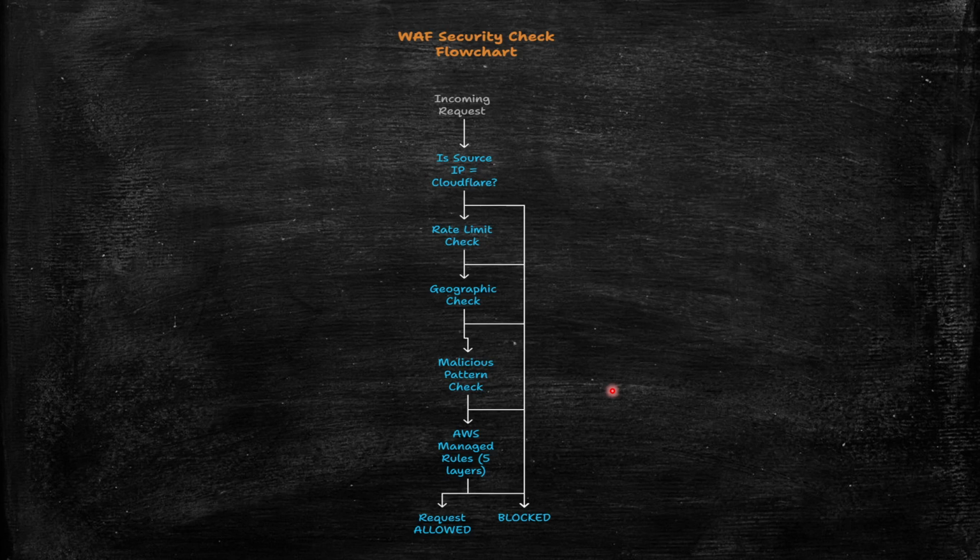Coming to the demo, we will have the demo on the WAF security check flowchart. In this demo, we'll be preparing a Terraform script where we will have all the rules written in Terraform, and the traffic flow would be like this. Anything that comes from the internet, we will be using the Cloudflare proxy. Currently I'm going to host the DNS on Cloudflare.